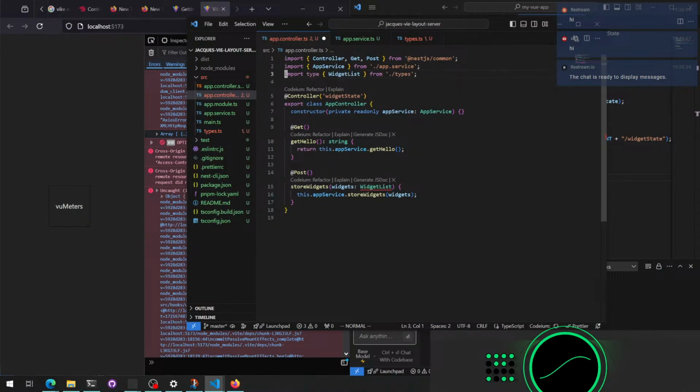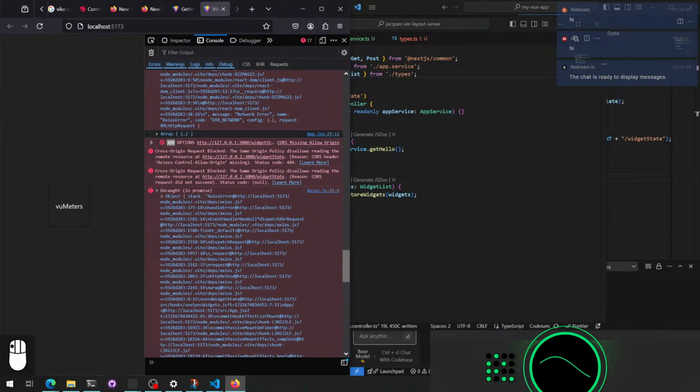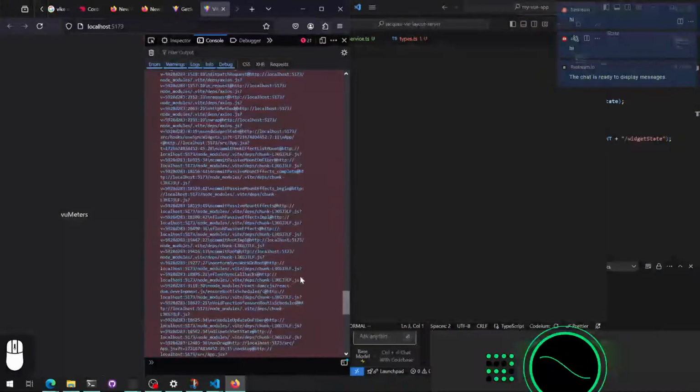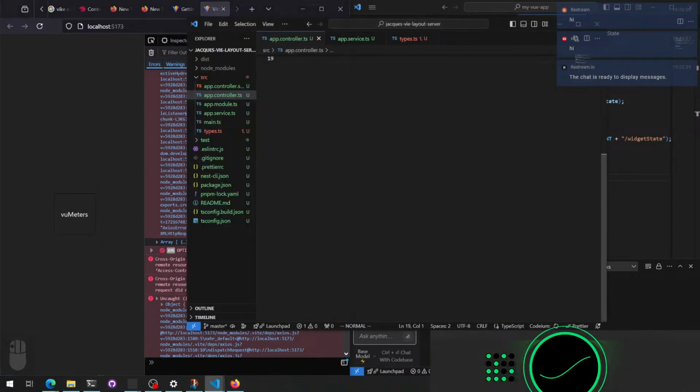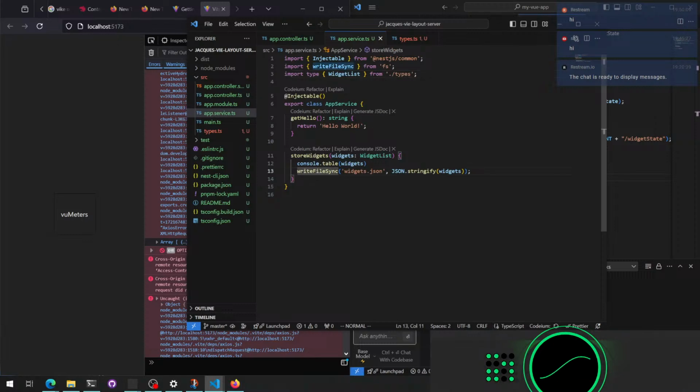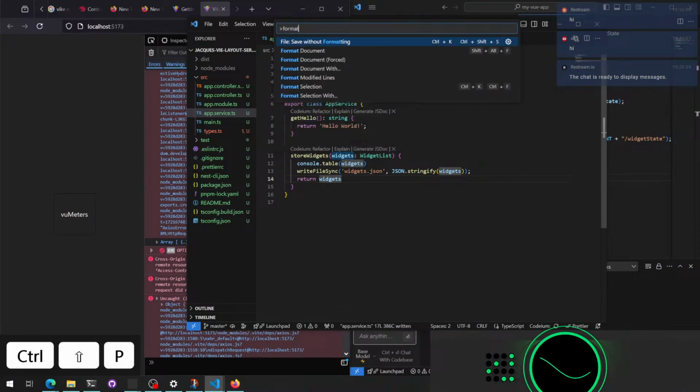But yeah, let's put this here, right? And now we have this. Let's see if there's, this is this status code null. Maybe we do need return widgets format.